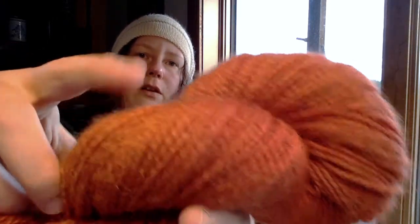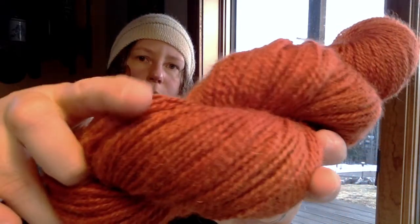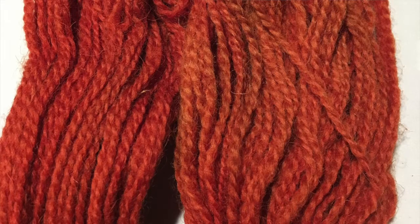And it has faded to some degree. It's not severe, but you can see for example this area here would have been exposed to the light, and over here you have a much darker, more saturated color. It may not show up well on this camera, but I'll take a picture and include that as well. So it doesn't look like the beet is as colorfast as I would have hoped, but it's not terrible. It definitely did fade, but it didn't completely wash out — so sort of a mixed result.